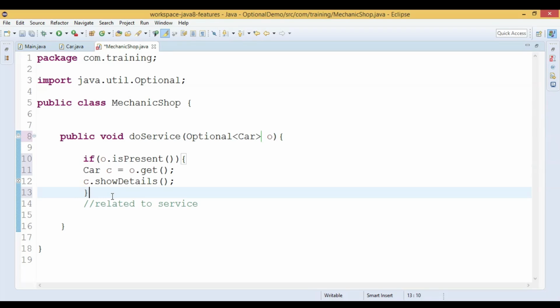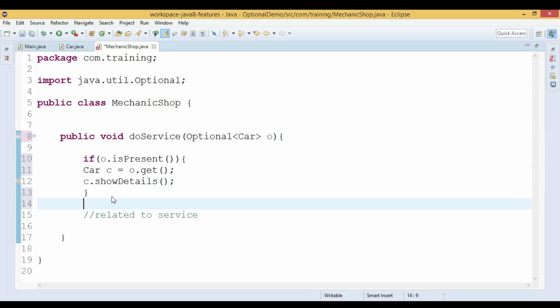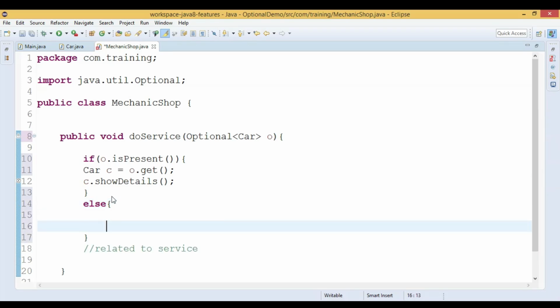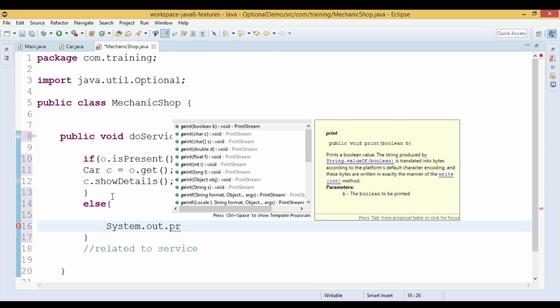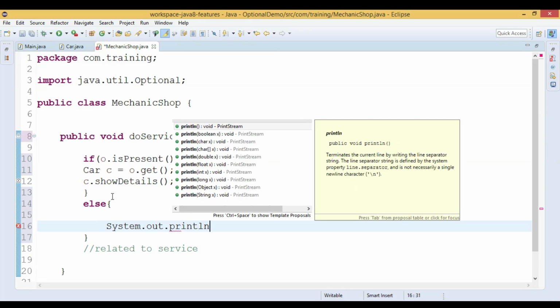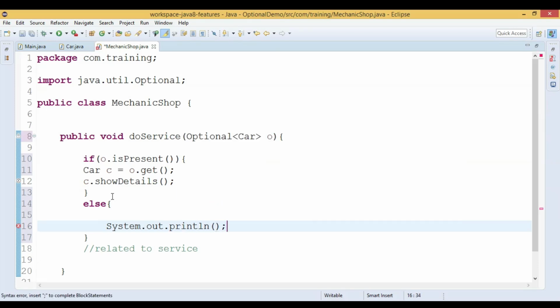Now in the else part, if the optional is empty, what do we do in this case? We print empty optional with System dot out dot println.